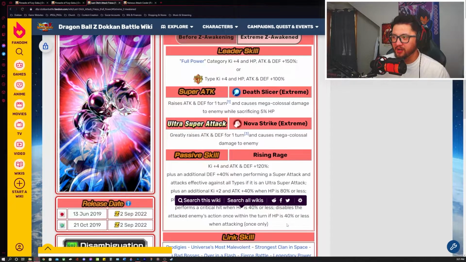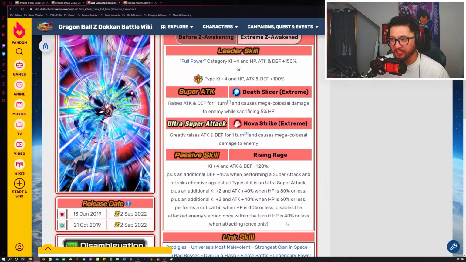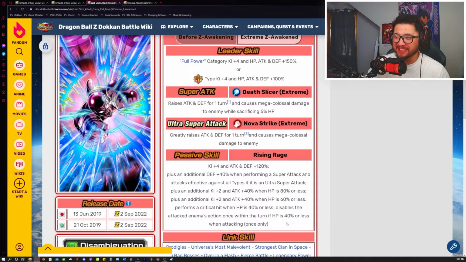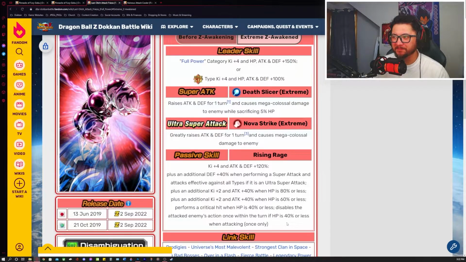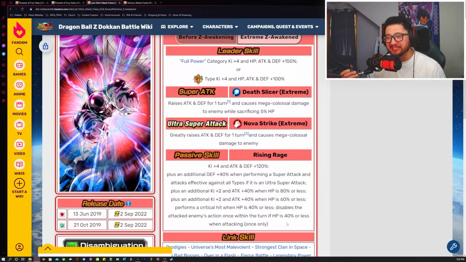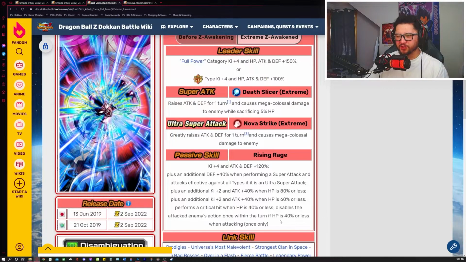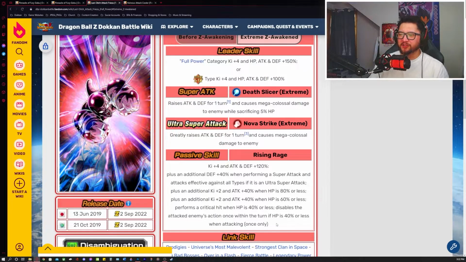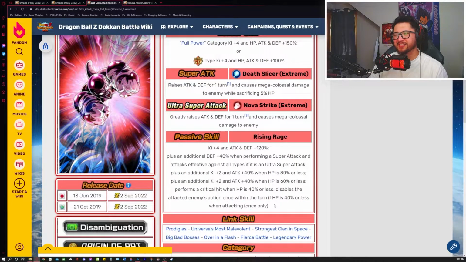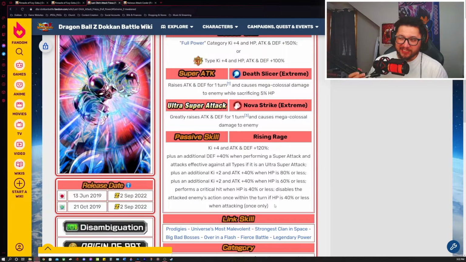Okay, so I feel like this Full Power Frieza's EZA is quite a bit better. I feel like they put a lot more thought into his EZA rather than Goku's. Full Power Frieza, in my opinion, is definitely going to be coming out on top out of these two EZAs. Of course, we have the Tech Final Form Cooler EZA. I'm going to go over that real quick, but yeah, this Frieza is looking really, really good right now. I cannot wait to see how it performs.